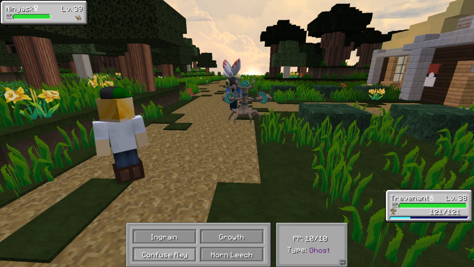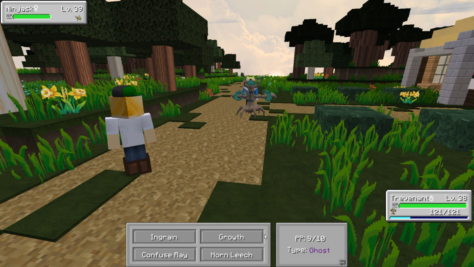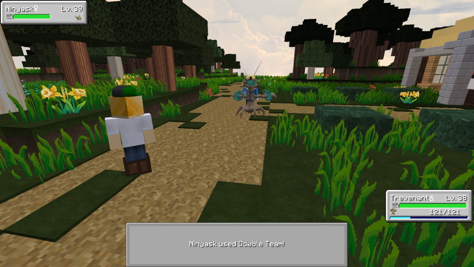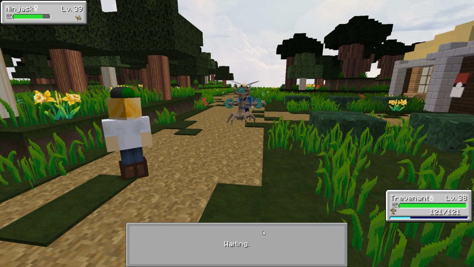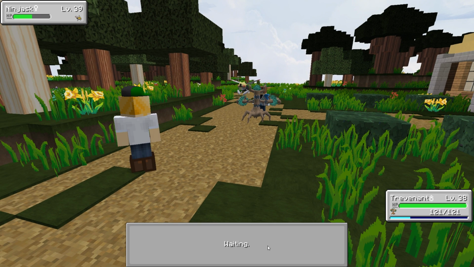All right, Trevenant, get ready to meet Ninjask. Ninjask, of all the Pokemon you could send out, you sent out Ninjask. Wow, you're like confused now, man. Double team. Good luck hitting me. I just use agility. So you're fast. Yeah, super fast. Do you think you can hit me? Dude, I'm like Sonic the Hedgehog fast. Good luck, buddy. Yeah, well, I think I can.